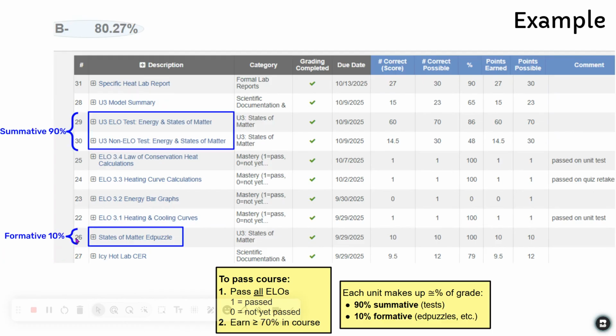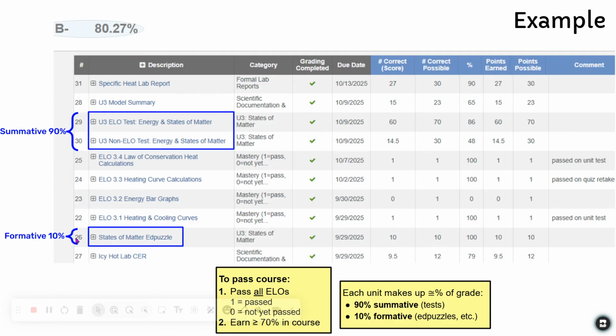Now in blue here, what you'll see are the summative and formative points represented, as I mentioned before, where each unit is broken down into summative and formative grades. Here at the top, the summative is going to be heavily weighted at 90%, and these are the 2 test scores. They take 1 test, but the test is broken down into ELO and non-ELO material. The ELO material is what we really focus on, and we practice over and over and over again. And as I mentioned before, by the time they get to the ELO portion of the test, this could be anywhere between their 5th and 7th time of seeing this material. So they should really do a good job at this point.